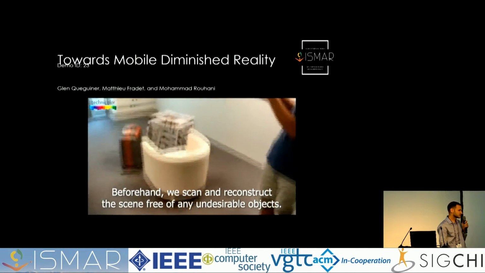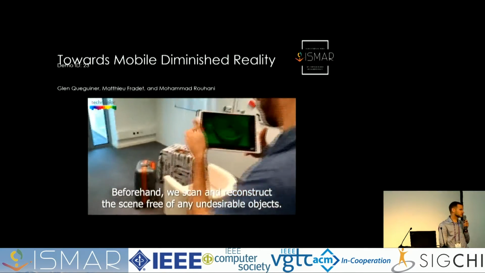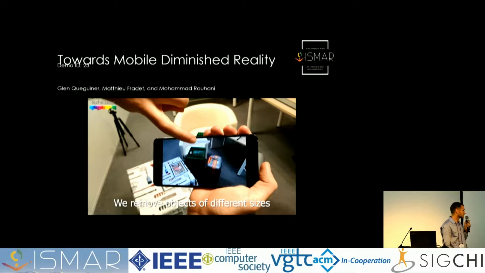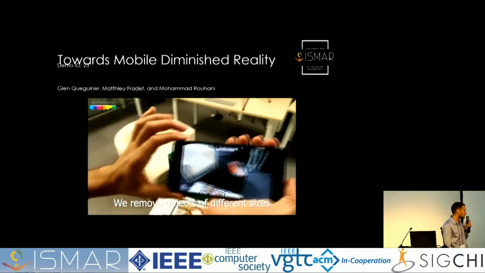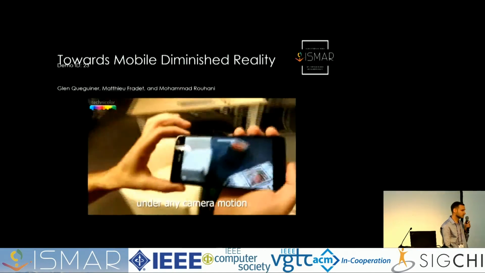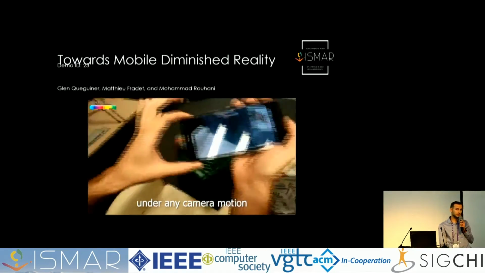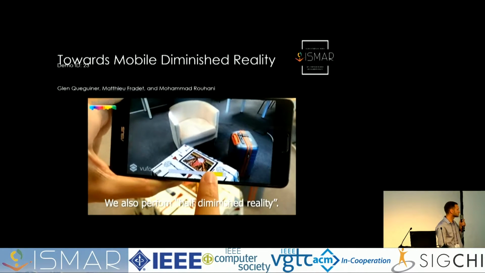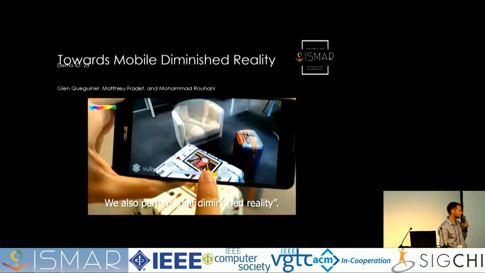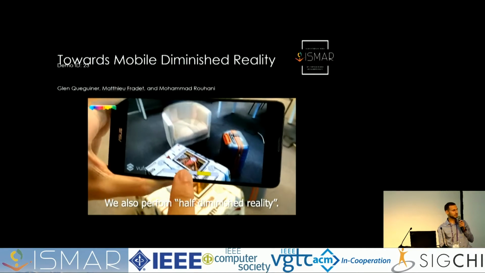It's about diminished reality running in real time on mobile devices, on consumer mobile devices. So if you have ever wondered how to make real objects invisible, or dreamed to be invisible yourself, come check our demo, because I will present the demo at the same time in the demo room.